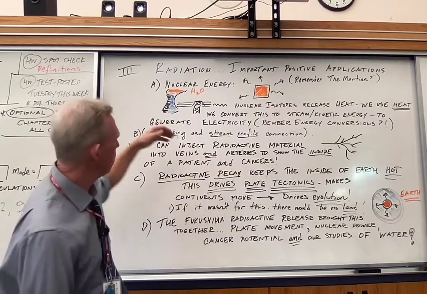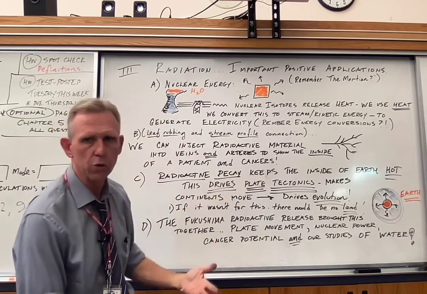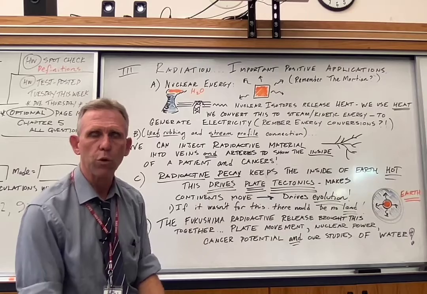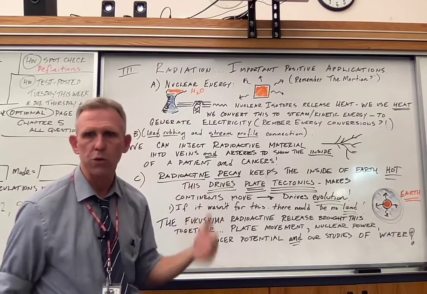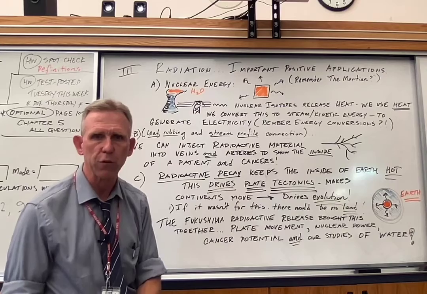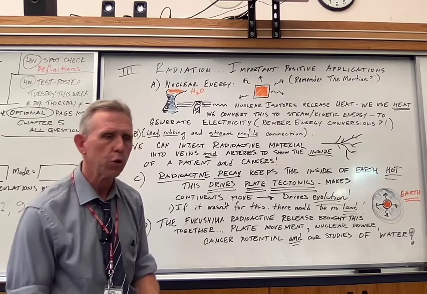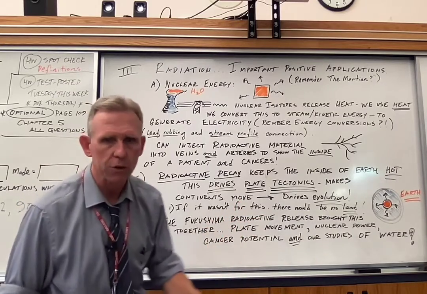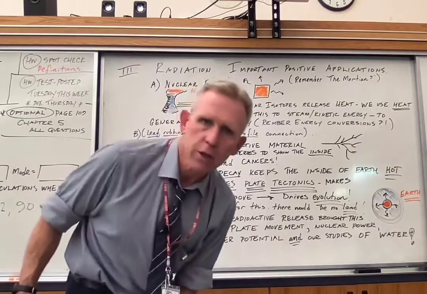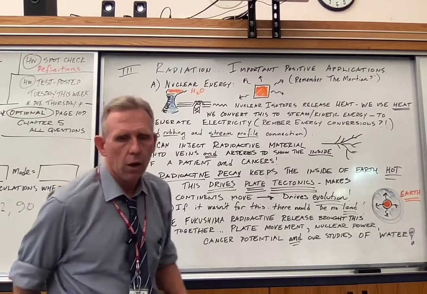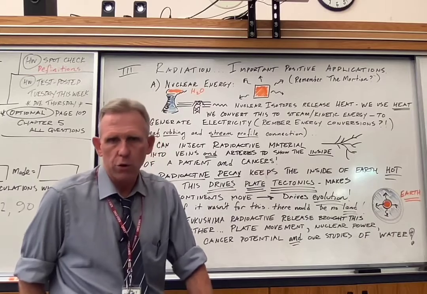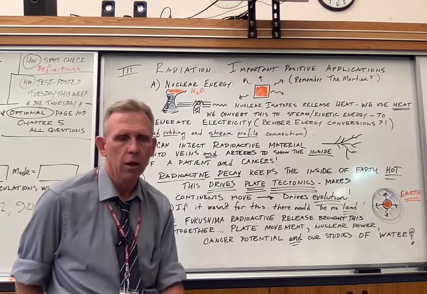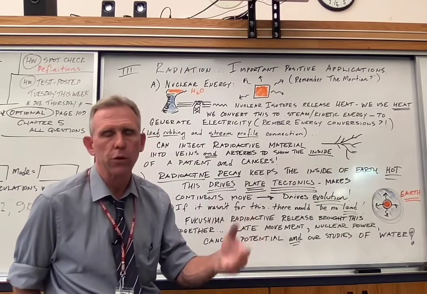Obvious hazard there, but then we talked about, well, what are some of the good uses, if you will, for radiation? One of the most important ones is nuclear power, in terms of when you're looking at a nuclear power plant. There used to be one up there at Rancho Seco. There's one down in Southern California, San Onofre. You might have heard of these. When you're looking at the plumes of water vapor coming out the top, water vapor isn't really a global warming gas. Remember, we talked about global warming and climate change being human-driven, in terms of us, humans, putting up carbon dioxide and methane and other greenhouse gases, but mainly carbon dioxide from burning fossil fuels. That's why I had the big chunk of coal in here the other day.